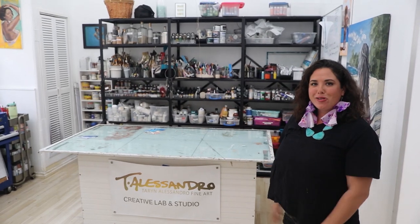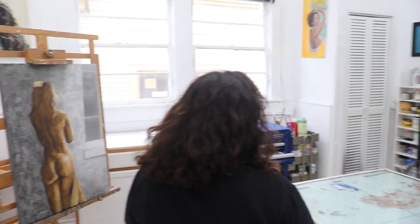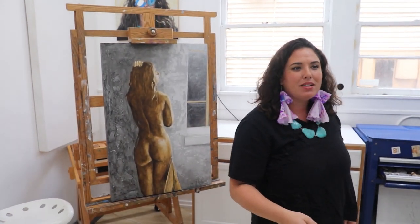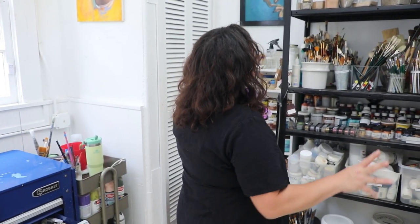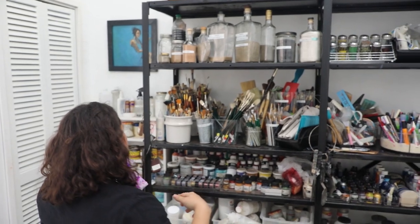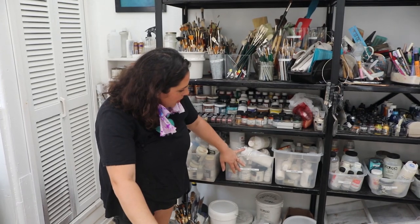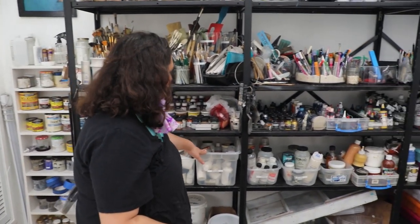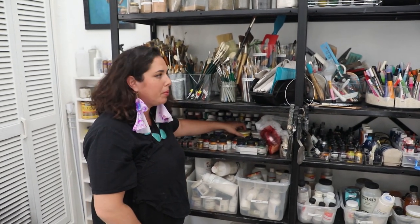This is my studio — this is where I work, where the magic happens. Right now I'm working on three to five commissions. I have to work on several pieces at a time because of the layering process and drying times — I'm too impatient to wait, so three at a time it is. Here you'll see my sand collection from the different types of sand I work with. I've got acrylic pigments, gels, gesso paste, sculpting paste, different mediums, interference colors. These are some pigments I've collected from other countries when I make my own paint.